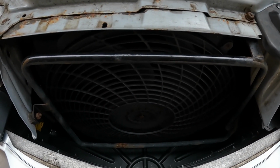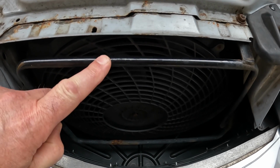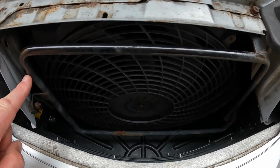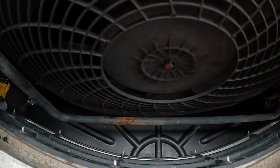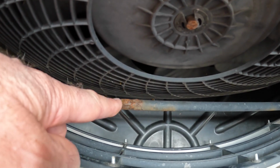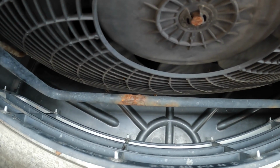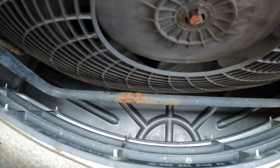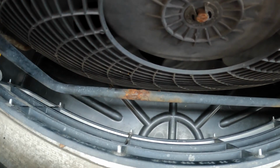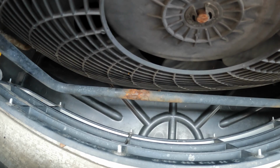Now this here is the power steering cooler. It just takes the power steering fluid into the airflow ahead of the radiator. Now these are quite prone to corrosion, and you will see there is some here. I want to give that a clean up, and I hope that in doing so I don't expose a pinhole or something, because if I do it will spring a leak and then I will need a new power steering cooler. They are available on eBay.